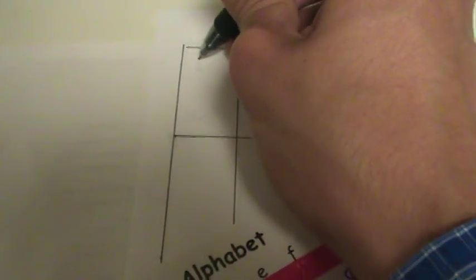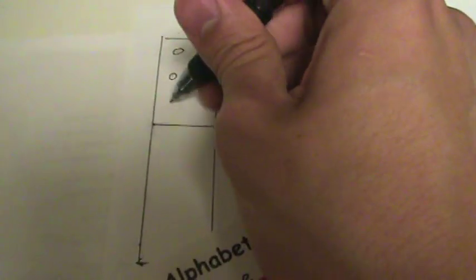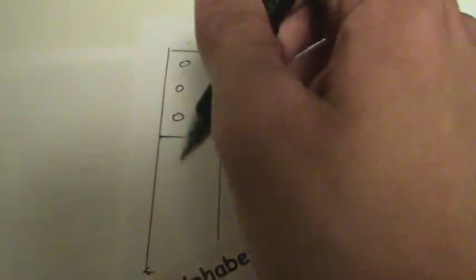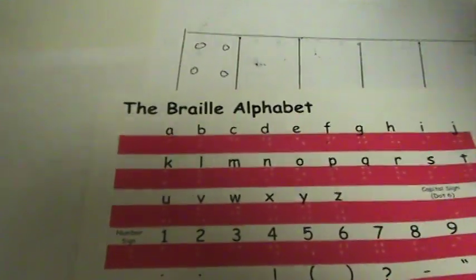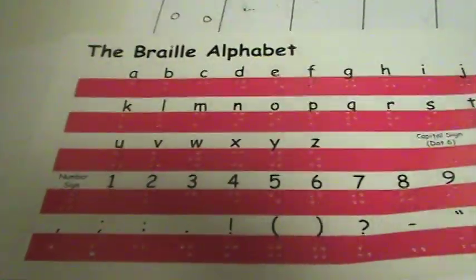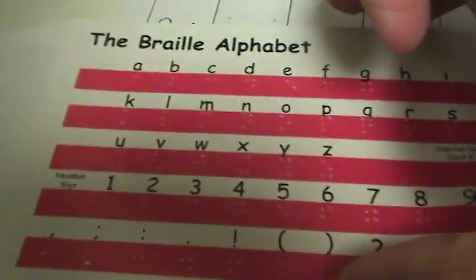So okay, basically Braille is written like this. You've got these six dots, and depending upon the combination of dots that you fill in, they represent a digit. Now, I'm no expert on this, I'm just learning, but I'm going to teach you the mnemonic that I came up with that helps me remember the first ten letters.